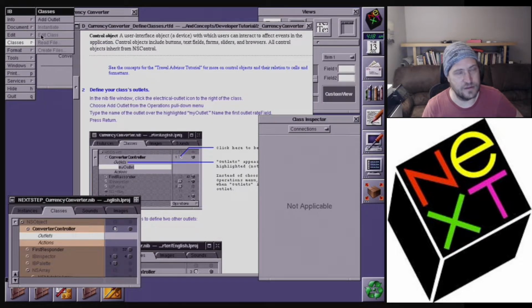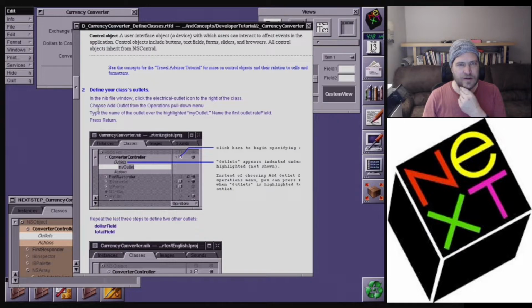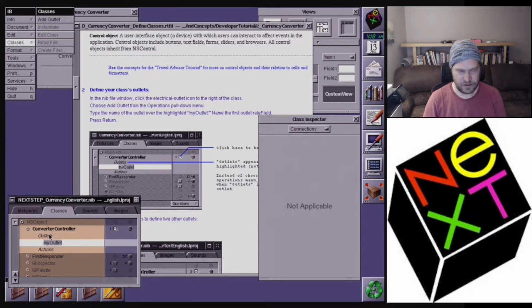Edit class. Oh, interesting. Okay, so I guess that's odd. All right, so we're going to create an outlet. We're going to create two outlets, one called dollar field and one called total field.